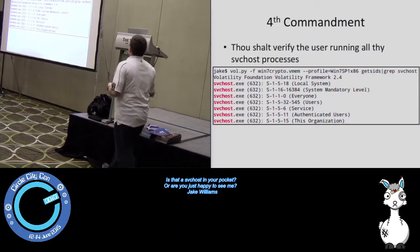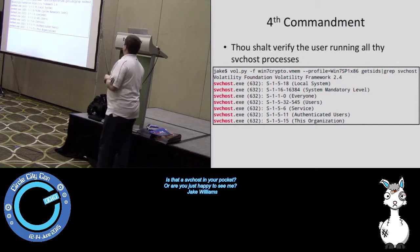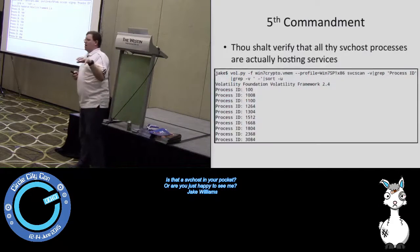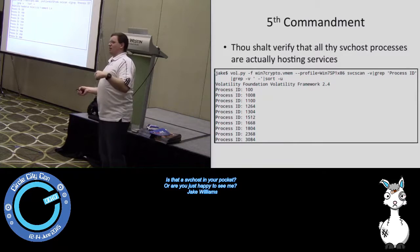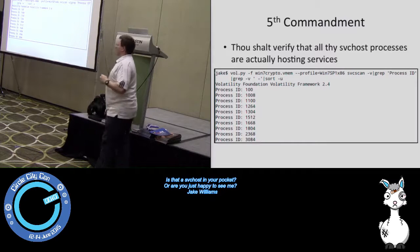We don't want that. We want to make sure that, again, we're seeing at least the local system user or a regular system user, network service, netlogon, something with all of our service host processes. Our memory forensics tools don't make this particularly easy because it lists all of the SIDs associated with a process, but this first one is actually the owner of the process. So again, we're going to pound through that. Unfortunately, I don't have a live response built-in command that makes this easy. All right, PowerShell, yes. WMIC, no. And so, just toast.